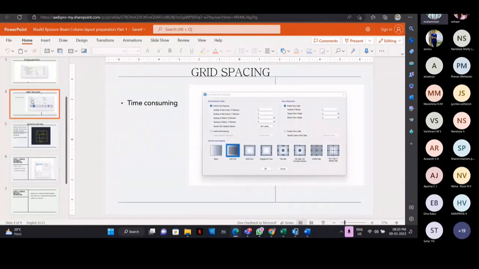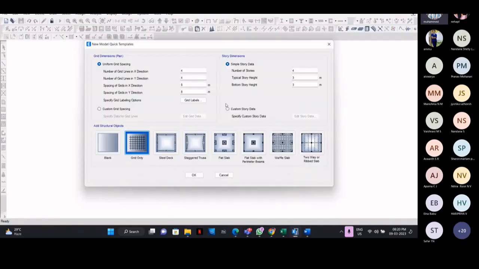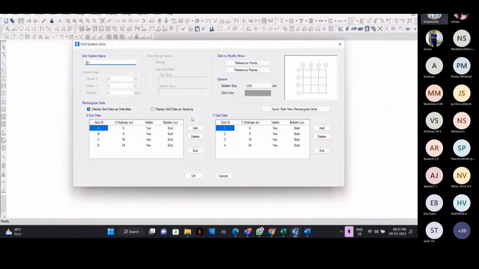I will show you roughly how to draw the floor plan of a building in ETABS using the grid system, which is more difficult and can only be used when the building is of a symmetrical shape. So we use custom grid spacing, and then we use edit grid data.